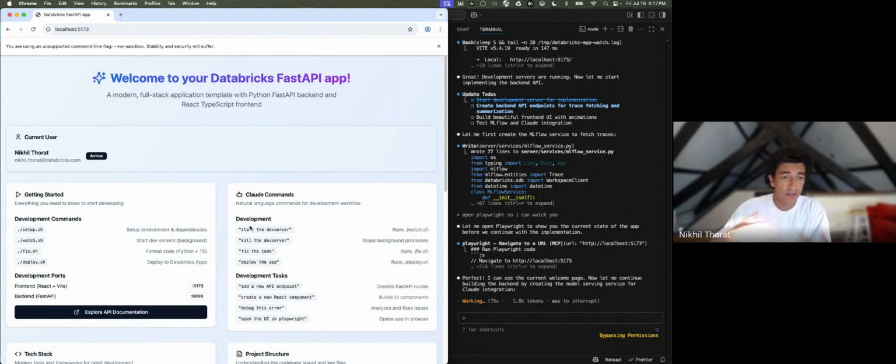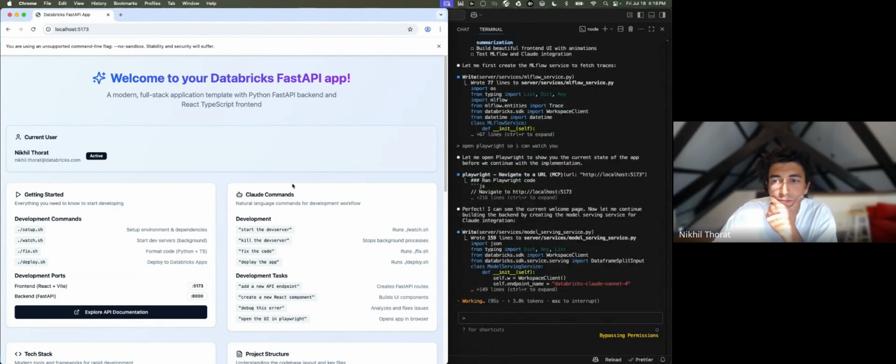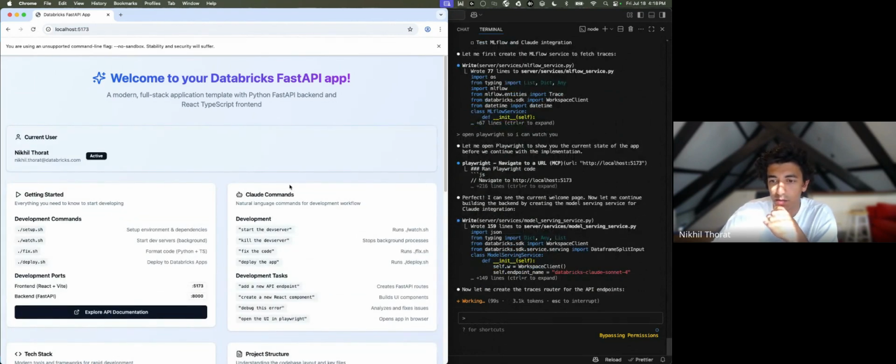Because the server is built in such a way that it has fast edit refresh, meaning you touch code, this will just automatically change. You can just watch Claude do its work, which I think is just very cool. And I'm vibe coding this entirely, so I'm not even going to care really about the code. Let it go figure it out. Okay, it's building some services.